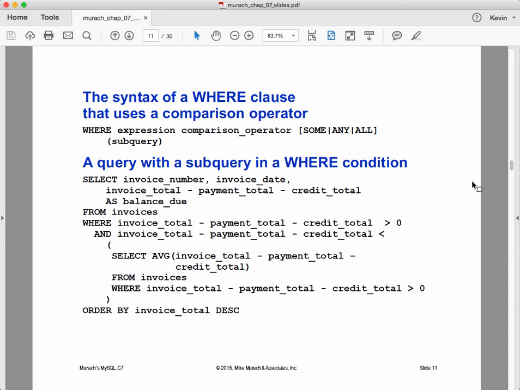So balance due formula greater than 0, and invoice total balance due formula again less than. And now we want to have some kind of aggregate. So we say select average of balance due. So we want a balance due greater than 0, and we want the balance due less than the average balance due.